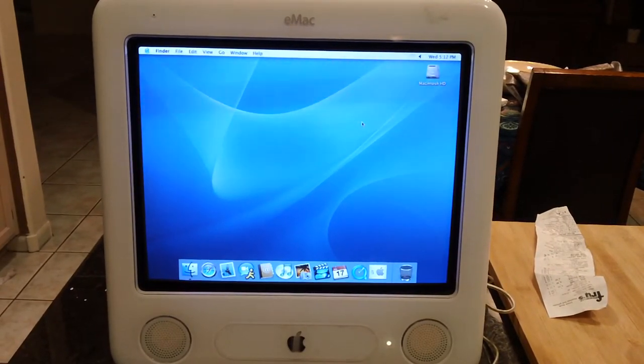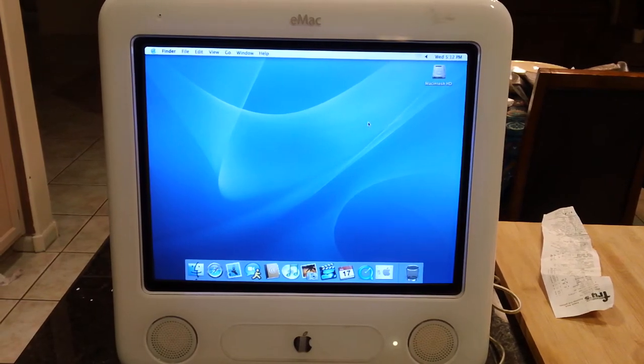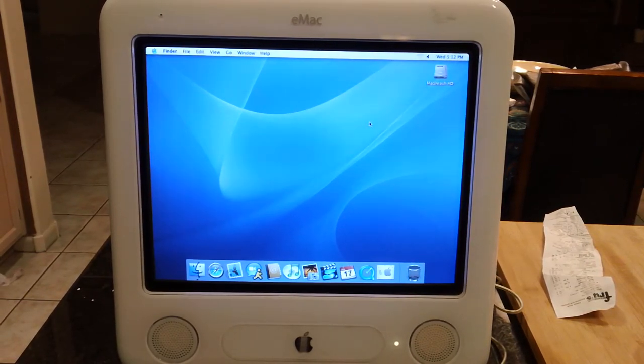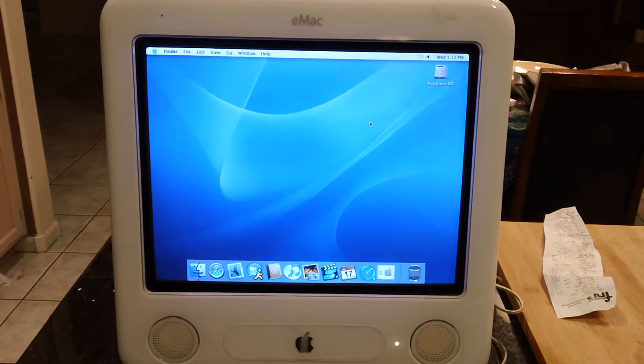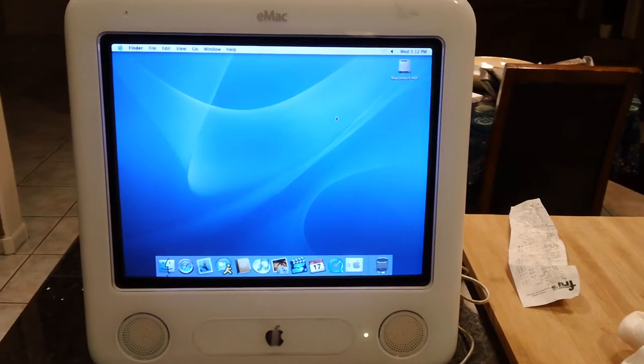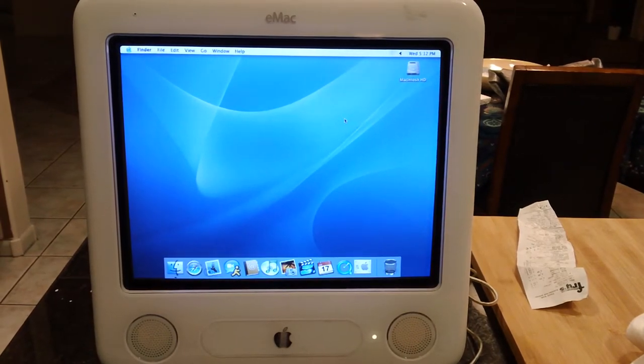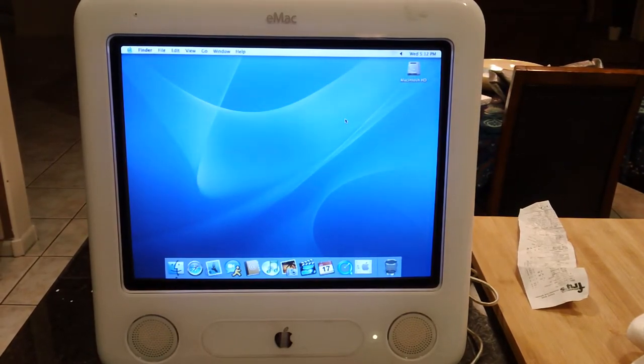Alright. So I figure, what better way to inaugurate the eMac than trying to play one of the only actually demanding games I know of for PowerPC Mac. That's right. Halo. So I'm gonna go grab that file because I got Halo from a friend. He gave me a DMG file for it and gave me his key too, so we'll get that all installed and we'll see how she plays. Just unpacked this like 5 minutes ago. I'm happy when it booted up.